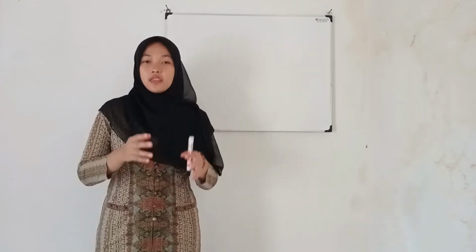Yes, Sasa? So, what is the relationship between Diophantus and linear equations in two variables? Very good question, Sasa. So guys, the two variable linear equation system is closely related to the Diophantine equation. This equation was first introduced and studied by a man named Diophantus. Diophantus was known as the father of algebra, but now that title is carried by Al-Khwarizmi. Diophantus was a Greek mathematician who lived in Alexandria. He is famous for his work entitled Arithmetica, which discusses the development of algebra by making equations. These equations are known as Diophantine equations.